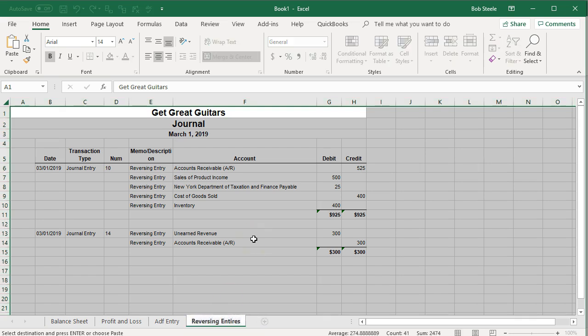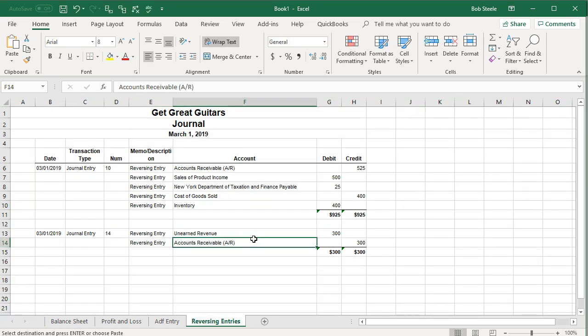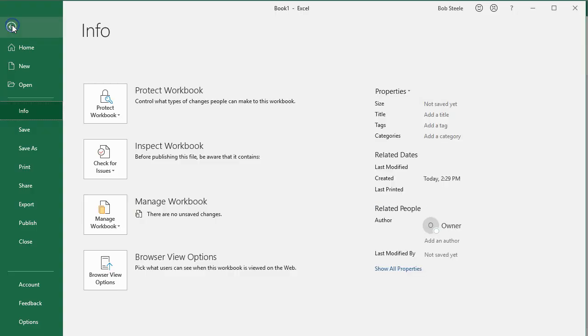Reversing entries. Okay, and then we'll have that. So now notice we're going to probably have to reformat these two, and we might not notice that until we look at the print options. So if we were to try to print this on one document, one PDF file, so that we can attach one PDF file with all our financials, we can go to the File tab.